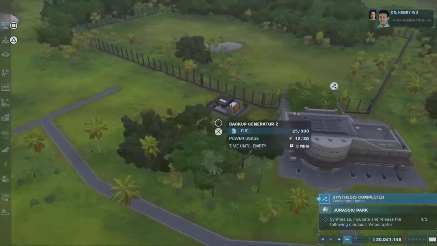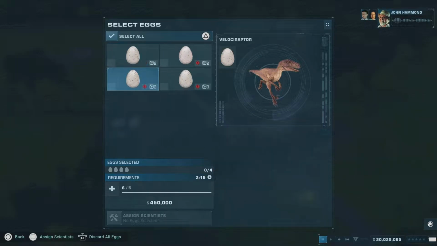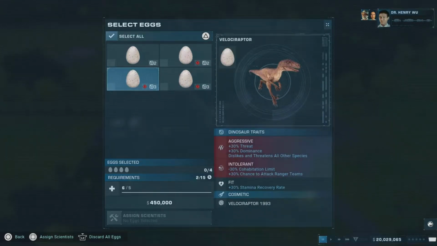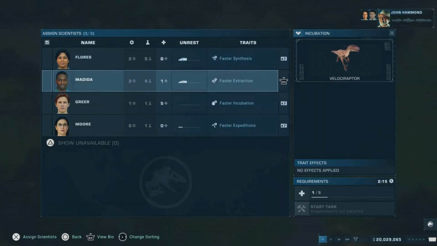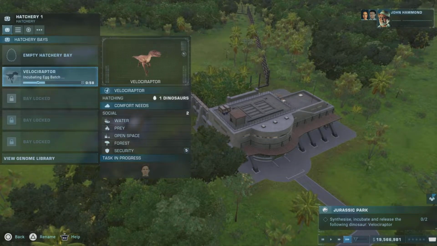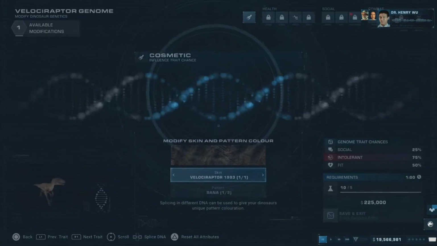Why not the old ones, Struthiomimus? Choose which one's the bad one. Intolerant and aggressive. No. No. Let me get another one. Oh, can I change it? Genome.